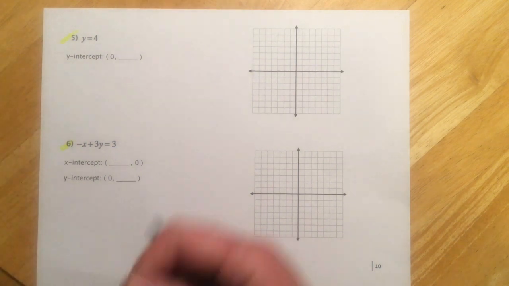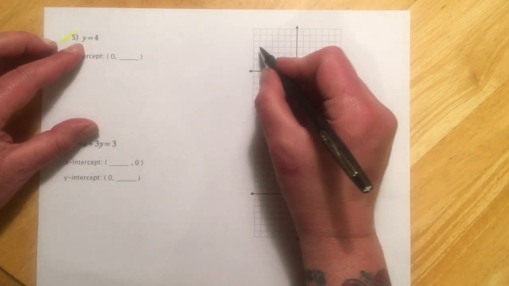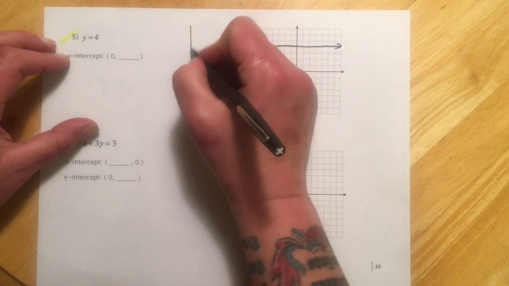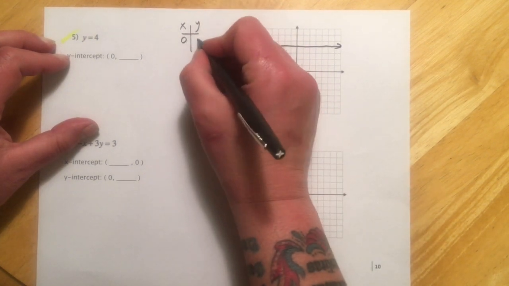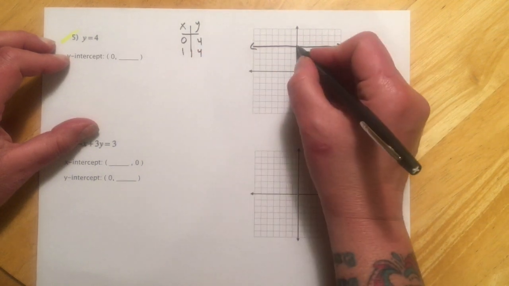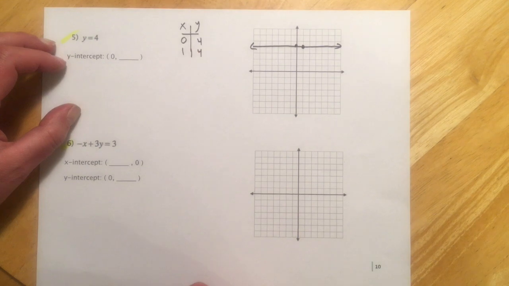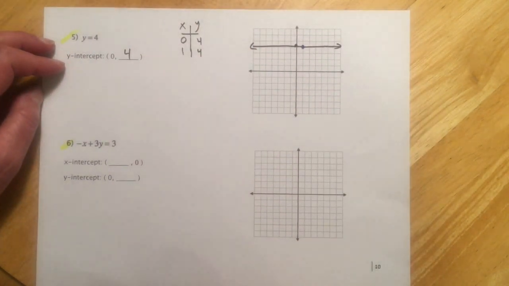So the next one is its counterpart. So this is the y equals 4. So if you remember, that's a horizontal line through 4. Great. Go ahead and just draw that. And if you get a little mixed up on which way does it go, make a little table, because y's just got to be 4. And if you grab yourself a couple points, x is 0, y is 4, x is 1, y is 4, it'll help you get it going the right way. So, of course, no x-intercept for this, and the y-intercept will be 4.